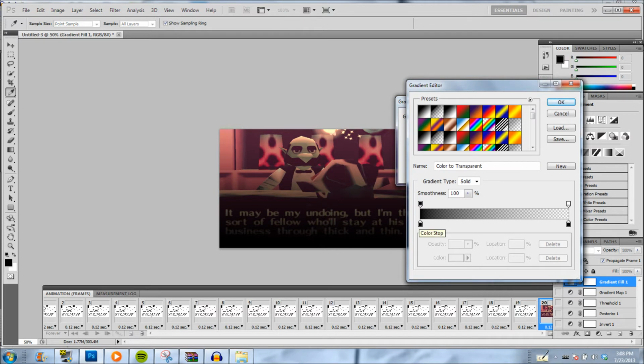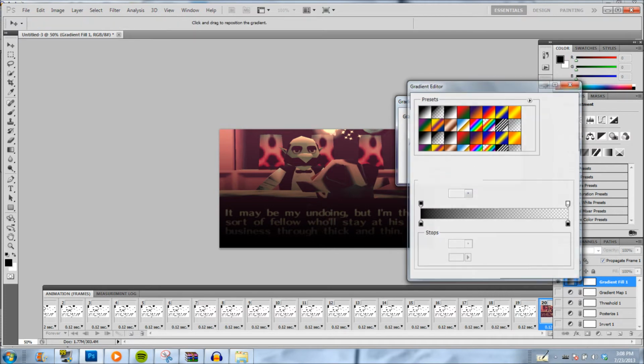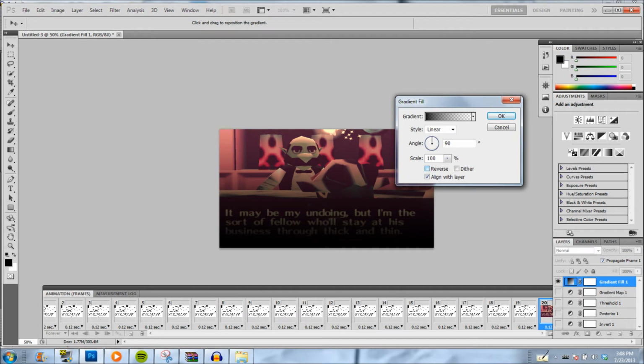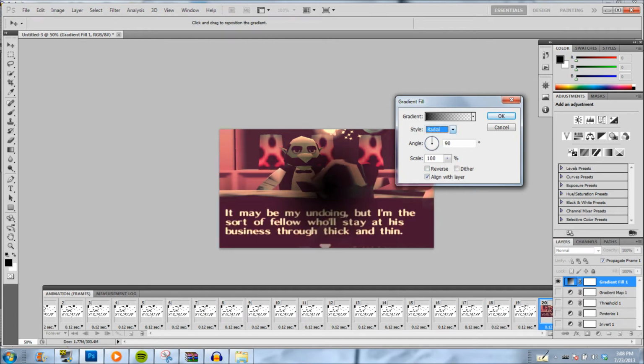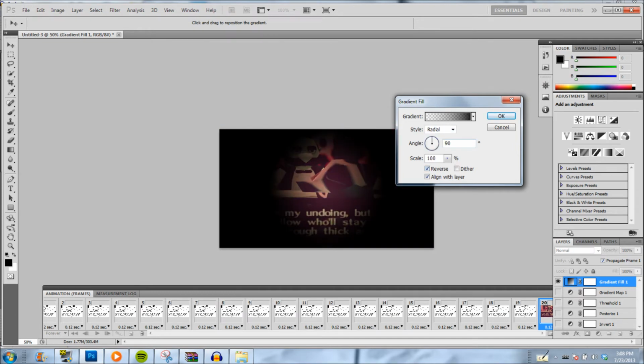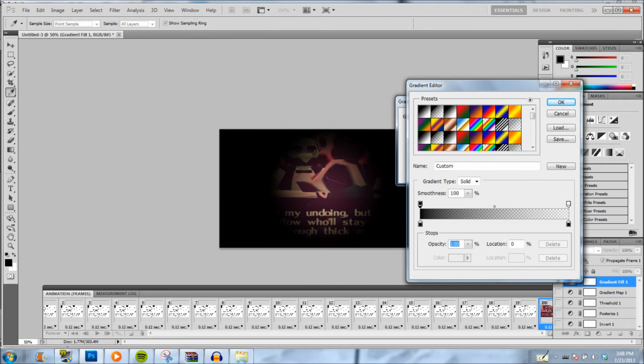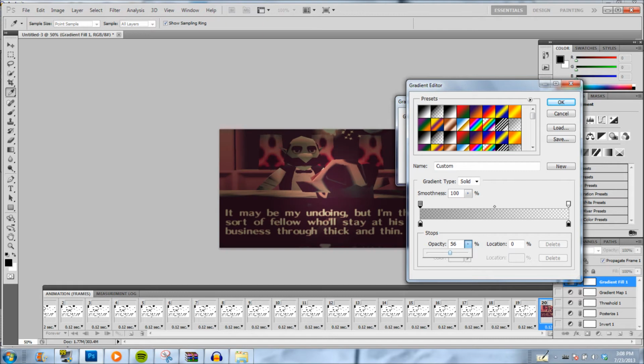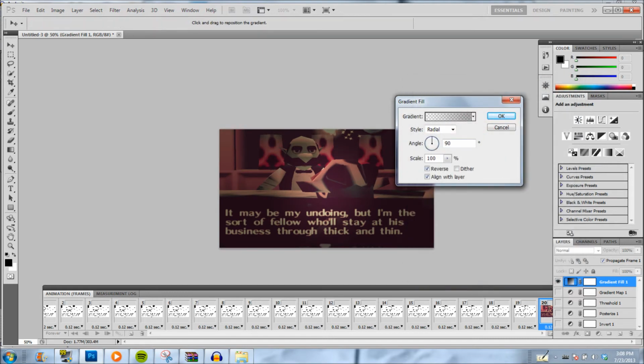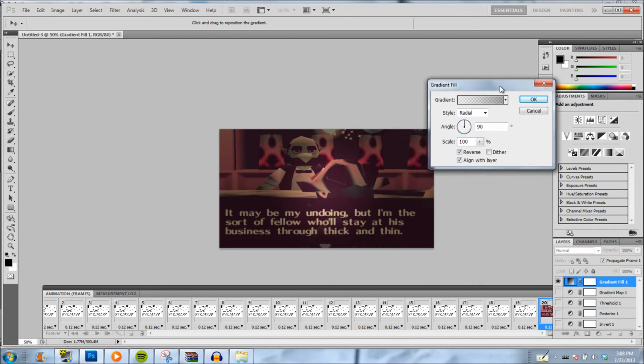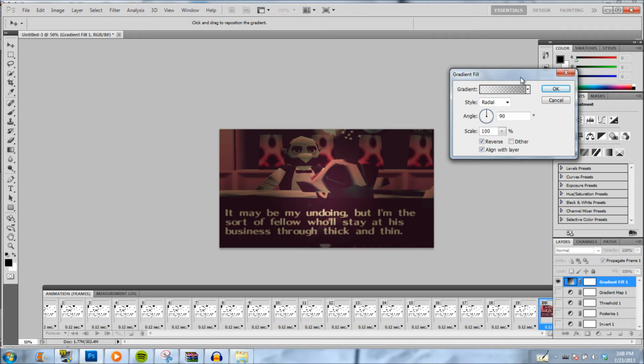If I use black, what I normally do is change linear to radial and then reverse it. And then you want to decrease the opacity so that it's not all black. It doesn't really look great, but if you can understand what I'm trying to create here, it makes it darker.